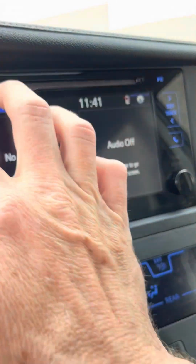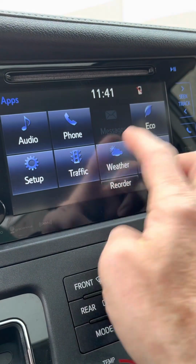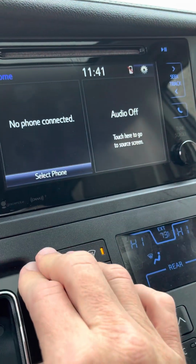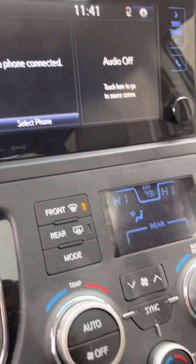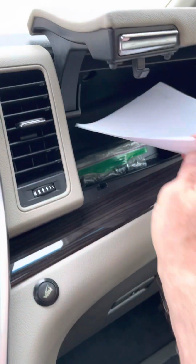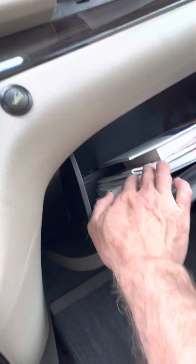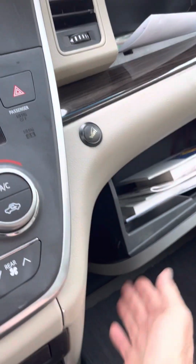Go back to home. You go to your apps, you can see all the different things you can do here. You can get the weather. You can do a little bit of everything like that. Go back to home. You can adjust where these are, flip them around. Again, the owner's manuals are in the little glove compartment there, that's where it was inspected. You've got all your owner's manuals in here, and there's a ton about how exactly all this stuff works. There's a whole book on that.